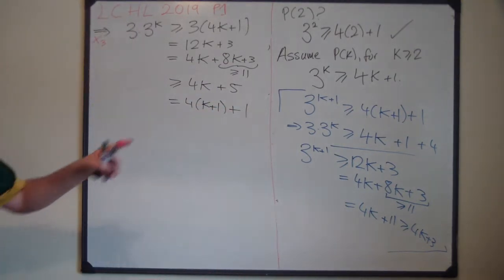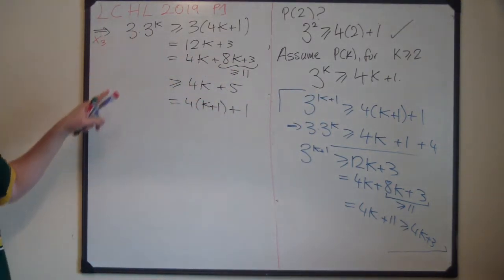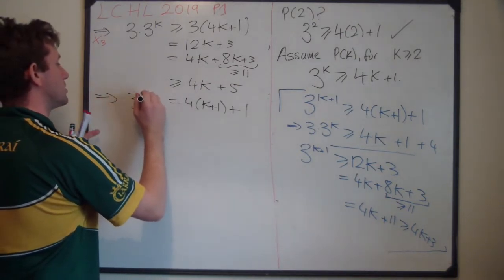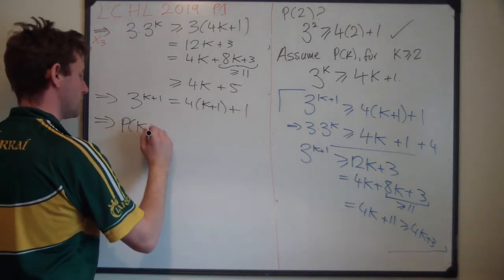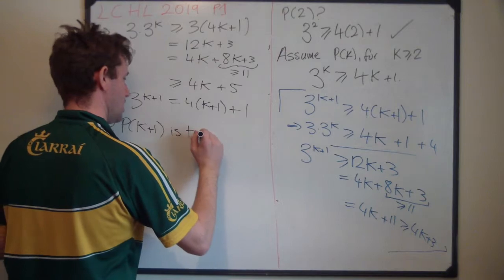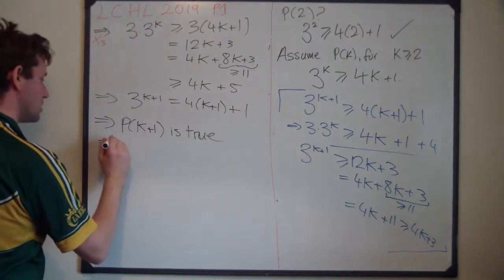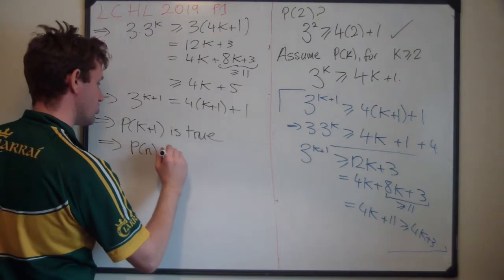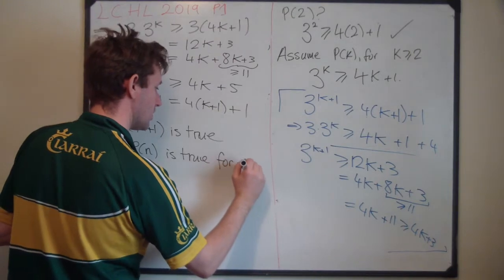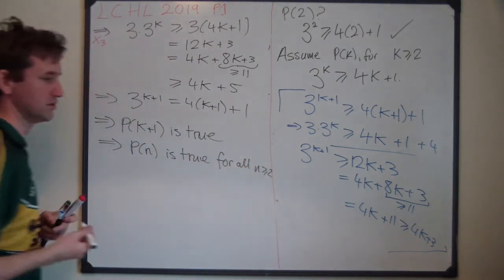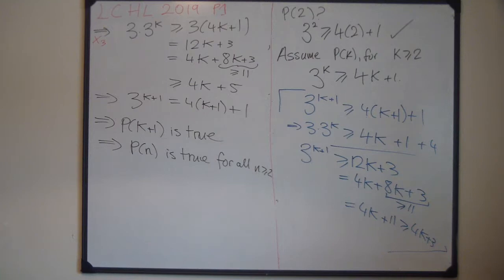So assuming P(k), you have that P(k+1) is true. So this means that P(k+1) is true, and using induction, this shows that P(n) is true for all n greater than or equal to 2 and a natural number. Okay, which is what we're asked to do. Having answered the question asked, prove using induction that one of these functions is bigger than the other, yeah, we've done that. Okay, let's move on.